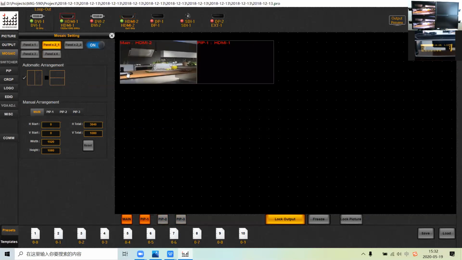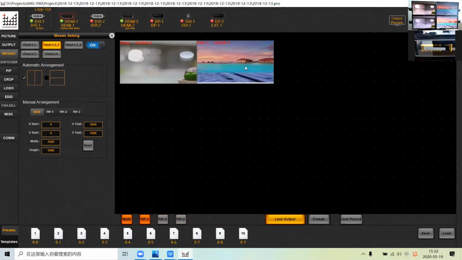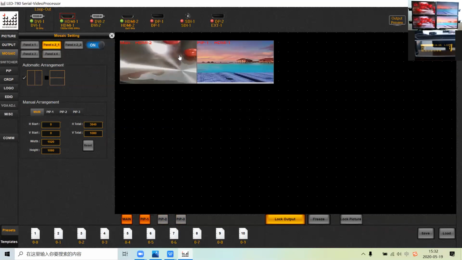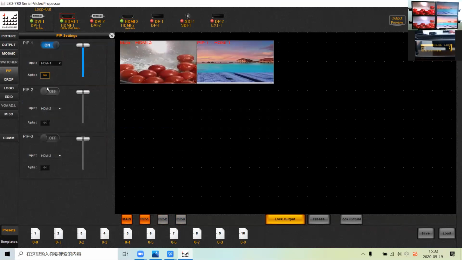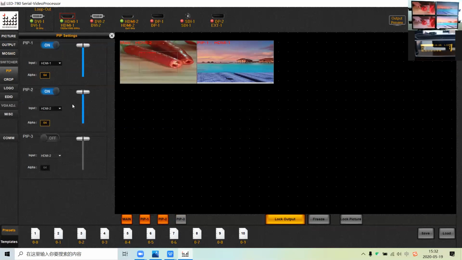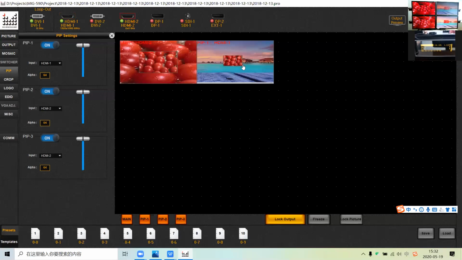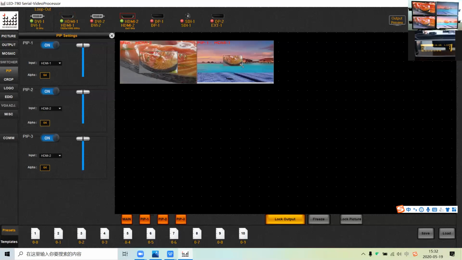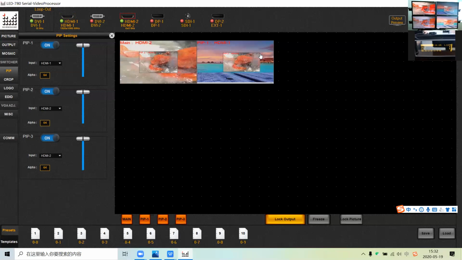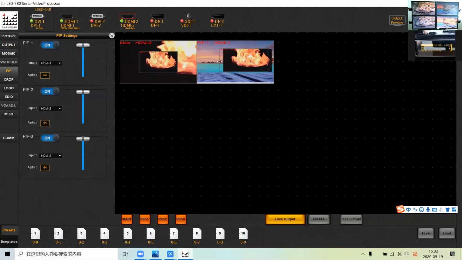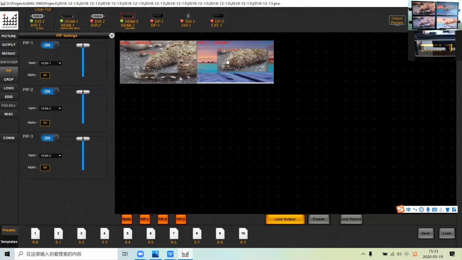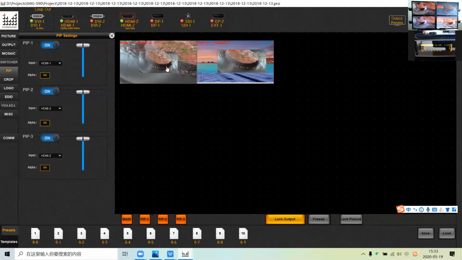Okay. And I can put different outputs and put some picture on each side. Each size can be dragged and changed easily by dragging the layers.